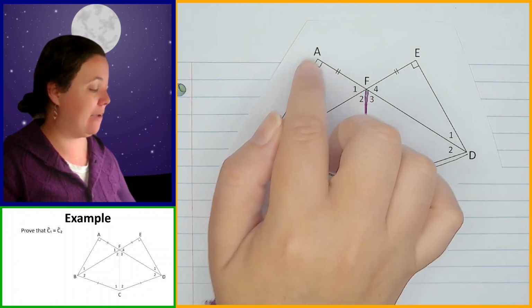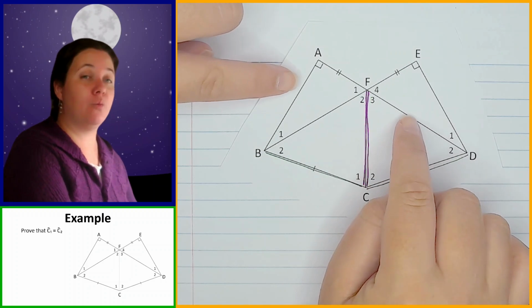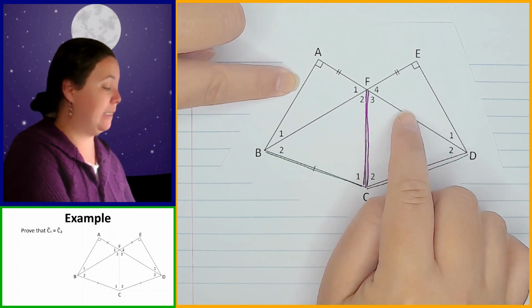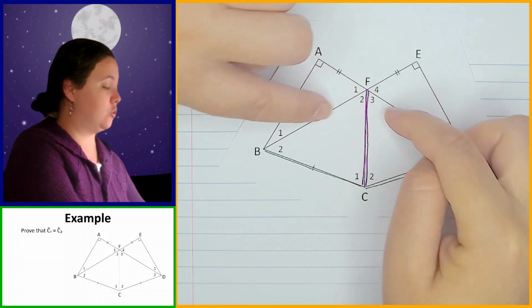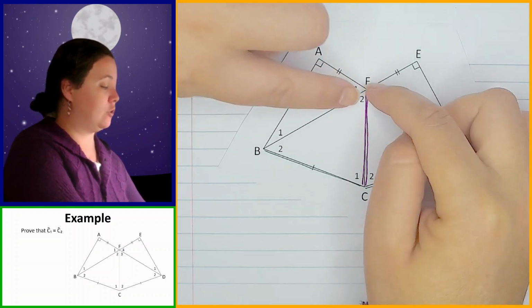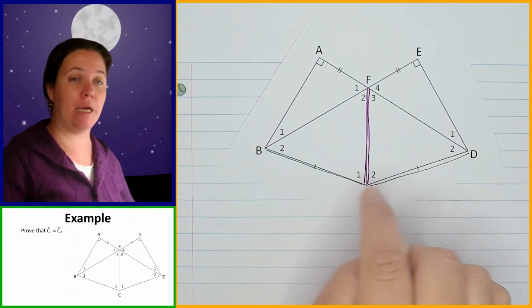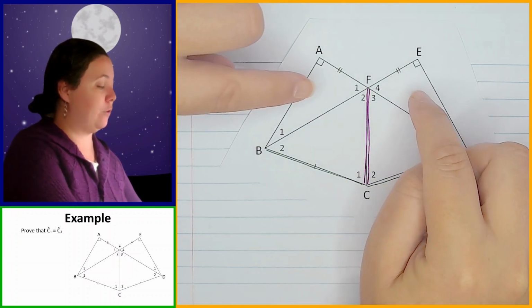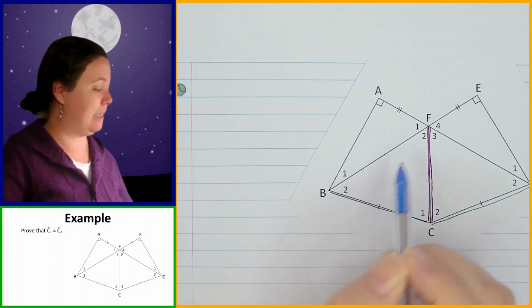If you look over here, I have these two triangles as well. Now, these two triangles I could potentially prove are congruent, which means that if I can prove that these two triangles are congruent, that means that those two sides will be equal. And if those two sides are equal, then I have enough information to prove that those two angles are equal. So I'm going to start off with these two triangles over here. So I'm going to start with triangle ABF.